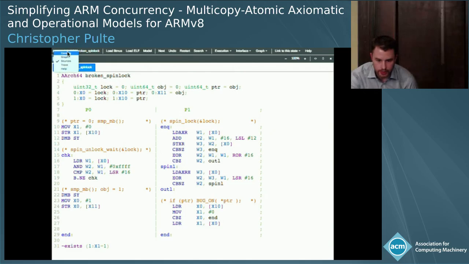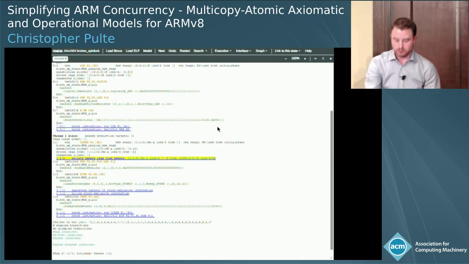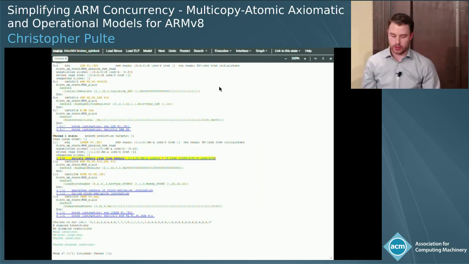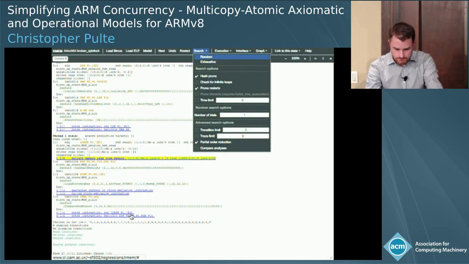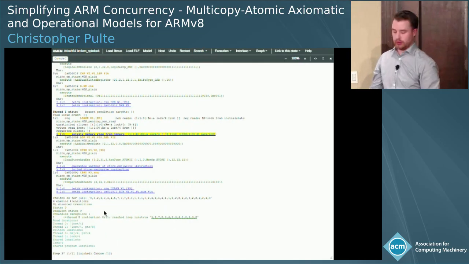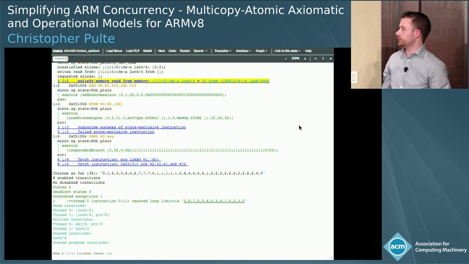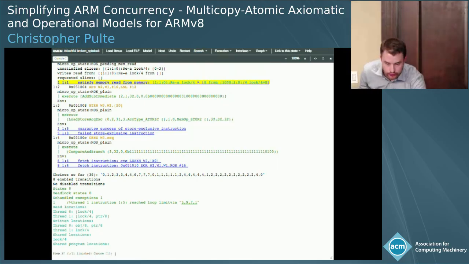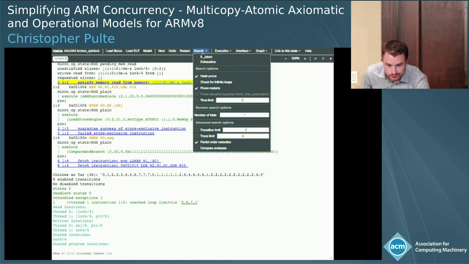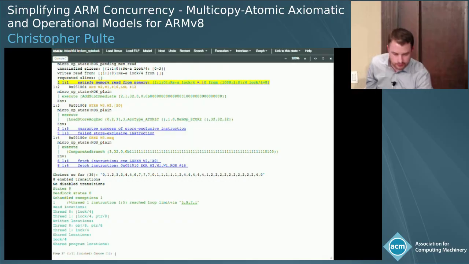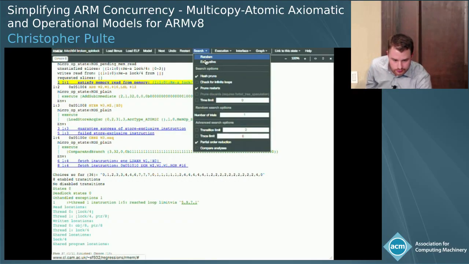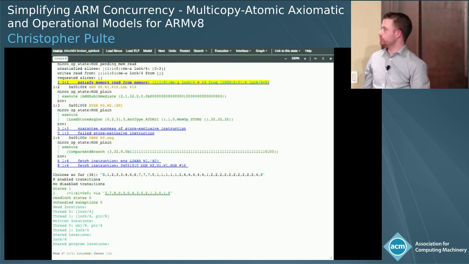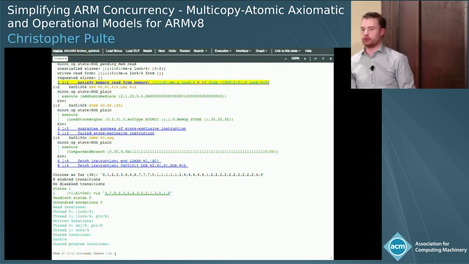What we do in the paper is use this pseudo-random exploration to see if we can find bugs in the version that contained this previously known bug. So we run it randomly like this. This is just reporting that it reached the loop limit, so we run it again. Now this is also the loop limit. Right. So now this is finding an execution where this invariant at the end of the test was invalidated.